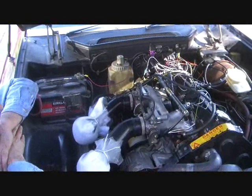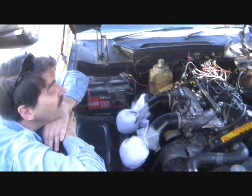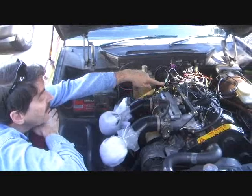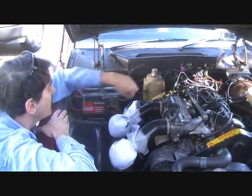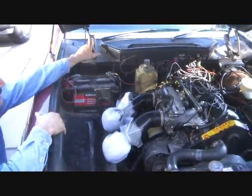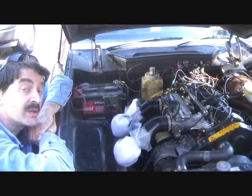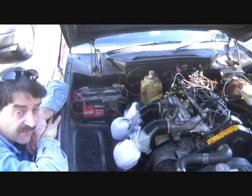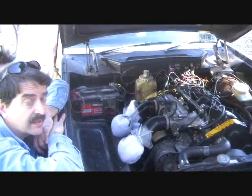The fuel system is fairly interesting in that I'm using a low pressure pump to supply a surge tank that the high pressure pump pulls out of, which runs up to the fuel rail here and keeps the fuel pressure at the injectors at a constant amount. Under by the battery is a fuel pressure regulator, which then returns back to the tank. On the second revision, we're also going to eliminate the low pressure pump and feed that surge tank via gravity from the bottom of the existing tank drain in the Jensen Healey tank.